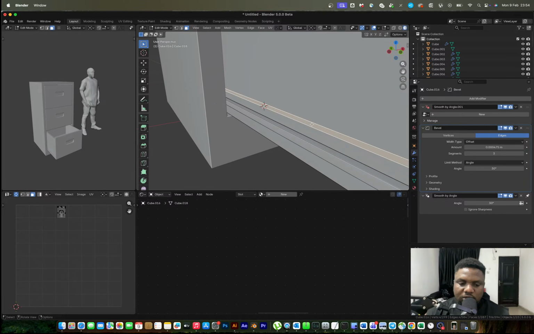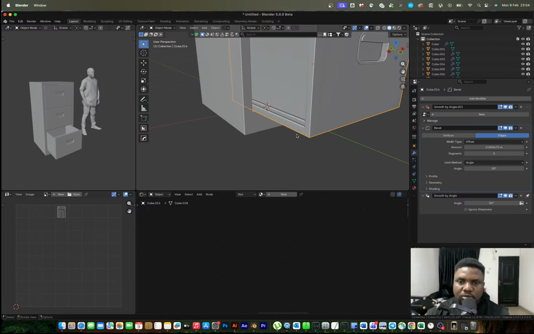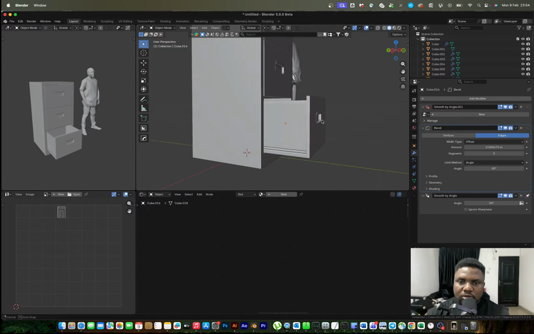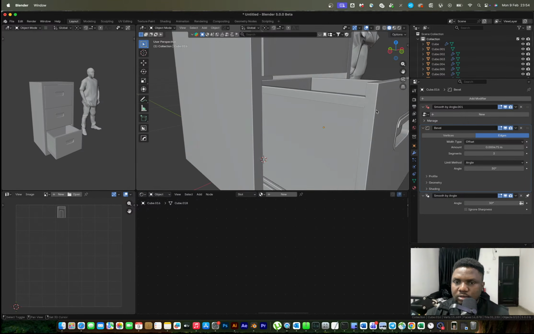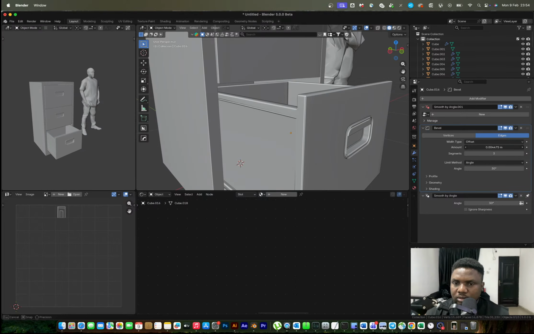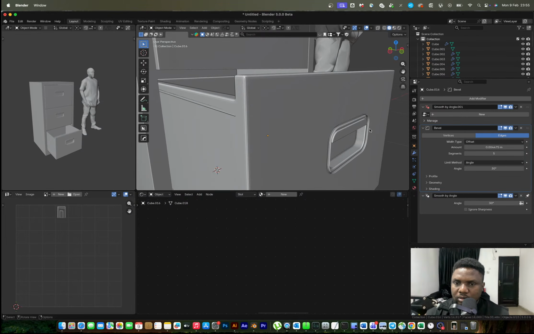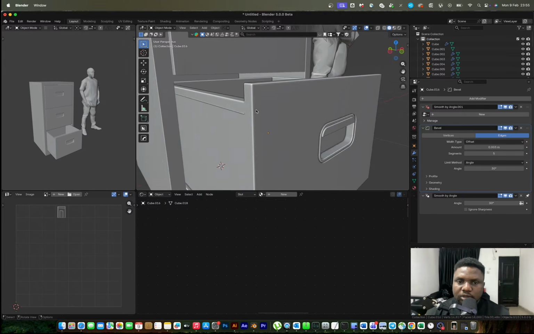And this also extrudes. 0.004. Let's do 0.003.